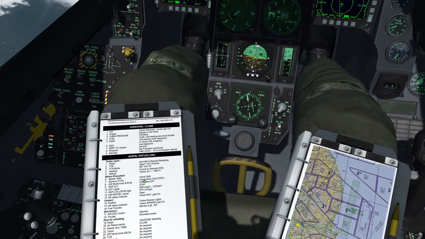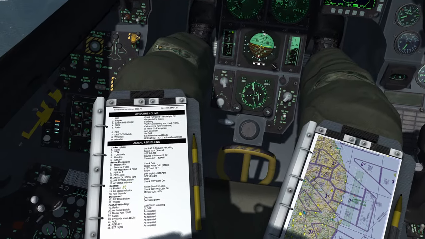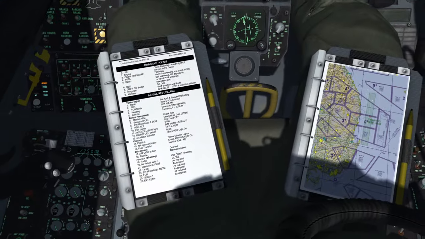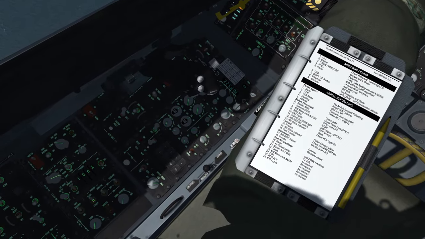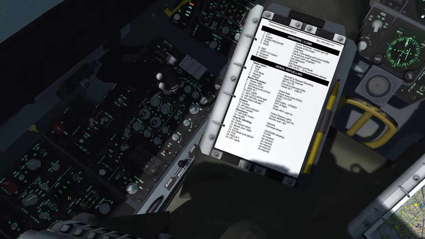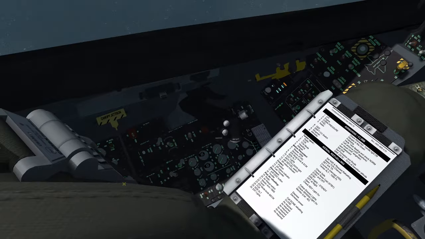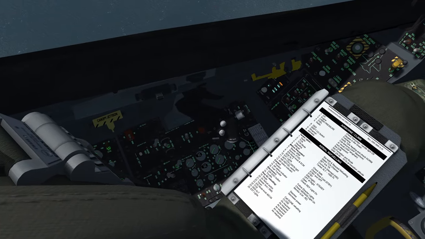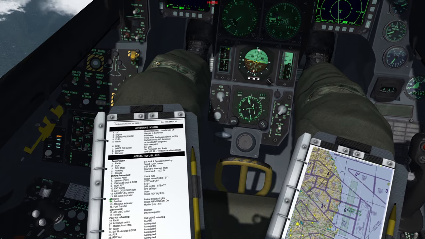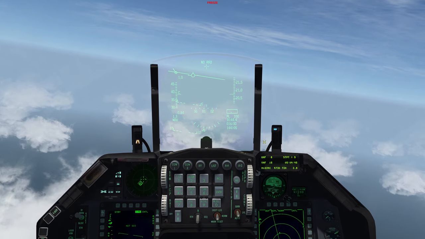So we don't want to fry the tanker guys. And external lights: steady and off. The collision lights, so we don't blind anybody. And air refueler switch on. Open. AR status indicator, check radio light on. That is here. Okay, radio light on.